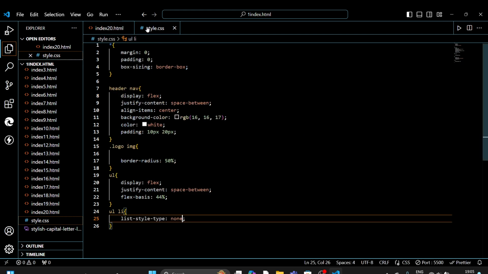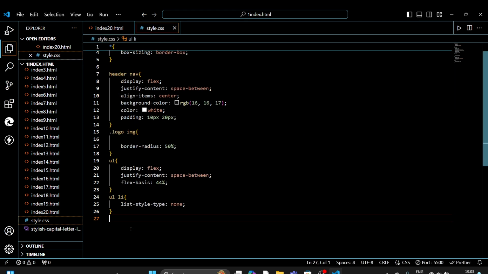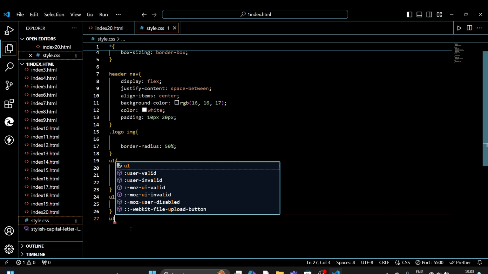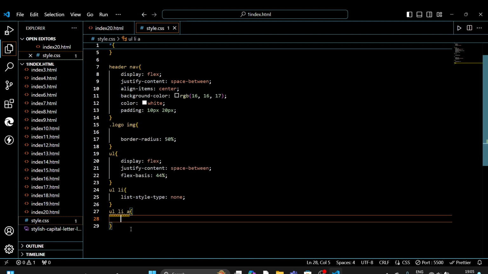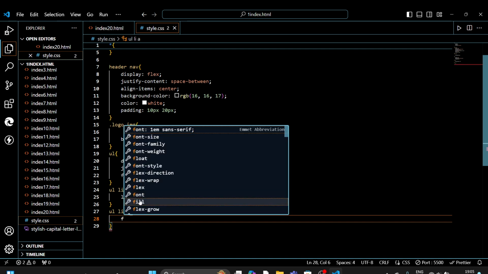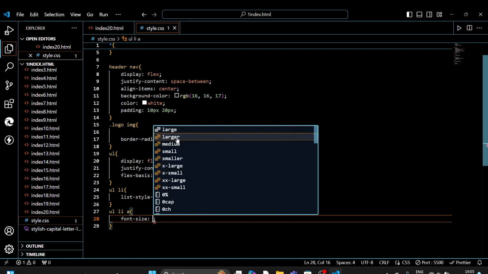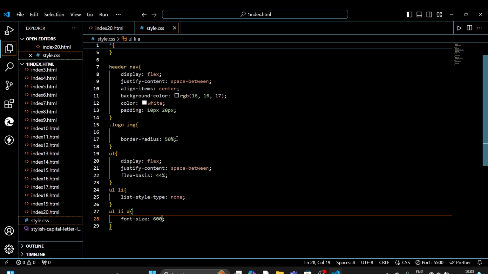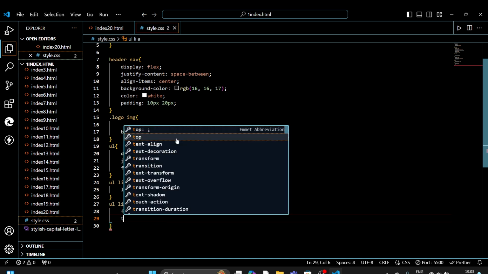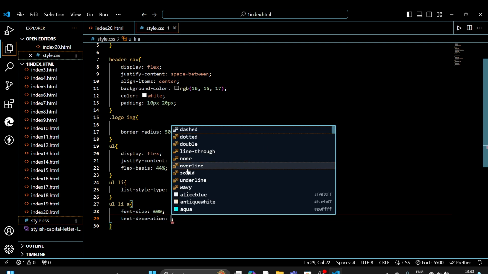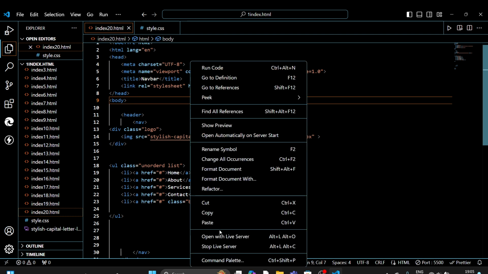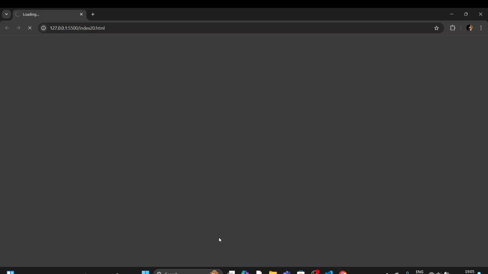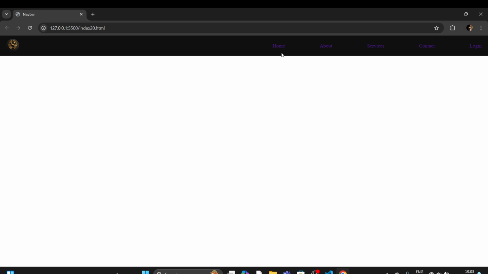With this, I'll style this UL unordered list li anchor tag. I'll mention the font size as 600, whereas text decoration as none. You can see it here, that line is also missing, the underline.